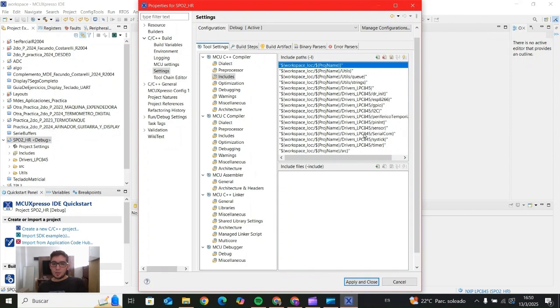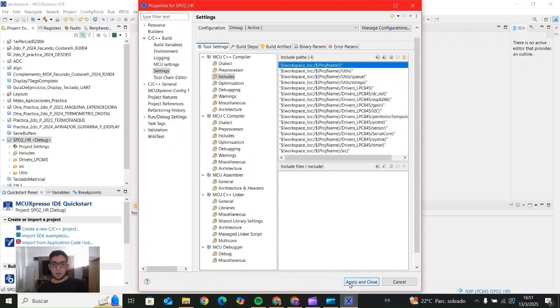Why? Because most of the drivers use some files that are in utils. If we do not indicate that, the program will not search for utils files when using the drivers files and calling for, I don't know, strings .h or .cpp, whatever, the program is not going to find them, and we are going to have problems when compiling and running the project.